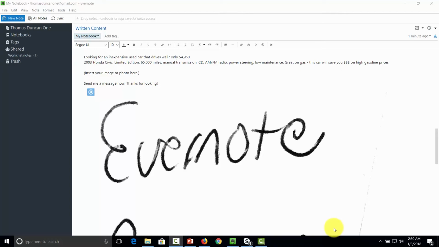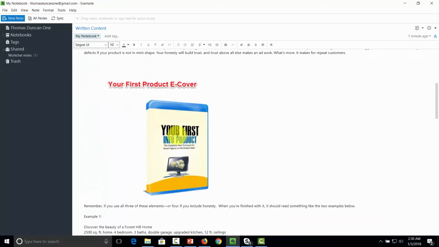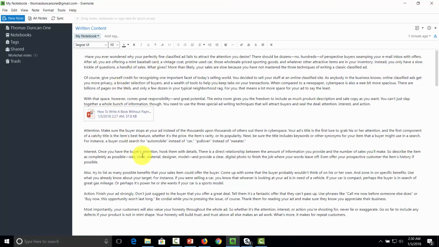Now, the most obvious is that you can tag every note that you put together. So, in other words, there's a note that has lots of text in it. That text is going to be searchable. However, we may want to give that text some context, and we can do that with tags. If we're inside of the desktop app, all we'll need to do is click Add Tag, and then we're just going to write in contextual information that will help us find similar information when we want it.